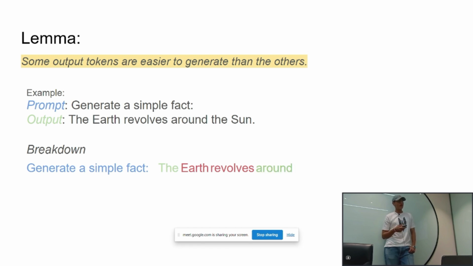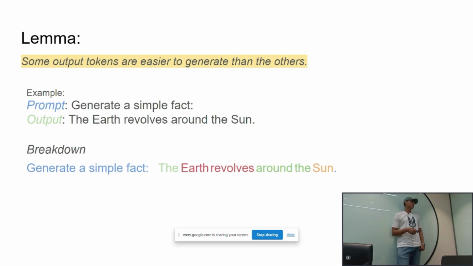However, the word "around" is actually a simple token to predict, because we know that revolution is an action that will take place around something, right? You cannot revolve under something. So just by how the language is constructed, some tokens are easy to predict, some tokens are difficult to predict. Similarly, after "around" we have "the". That means if something is revolving around something, then we would be addressing that something, and nouns are addressed with an article. So again, this is an easier token to predict. And then we have "sun".